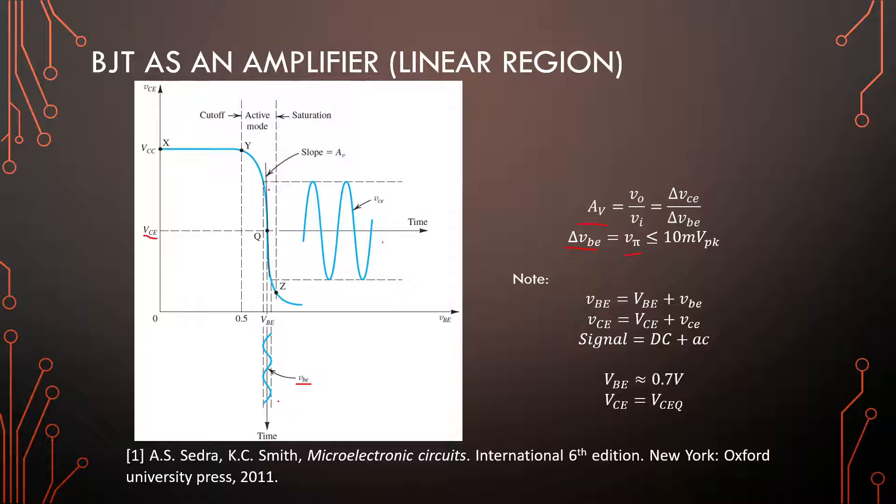If you have a look at this line here on the edge, it is not very linear anymore. So if VBE is too large, we will have distortions on our output signal, because then we're not multiplying with a constant anymore. So the Q point gives us a specific place to work from with some input qualifications, if I can call it that, for our VBE.